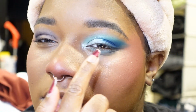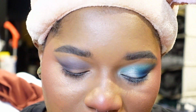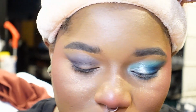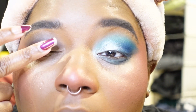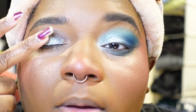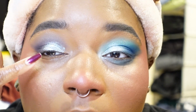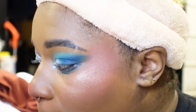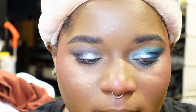As for what shimmer do I want to use, I think I'm gonna go with an icy blue on this eye. But there is a deeper blue. Very conflicted. Let's just go with the very, very icy blue that I have and see if I like that. This is the look that I typically do when it comes to this palette. I instantly just go for the deep purples, and then I round it out with this very icy blue that I've got. Wipe off my finger, and then I'm gonna go back in with a mini brush to clean it up.